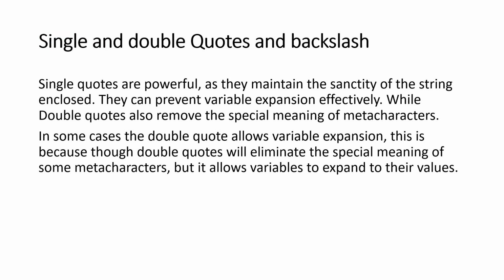Single quotes are powerful as they maintain the sanctity of the string enclosed. They can prevent variable expansion effectively, while double quotes also remove the special meaning of meta characters. In some cases, the double quote allows variable expansion. This is because double quotes will eliminate the special meaning of some meta characters, but it allows variables to expand to their values.